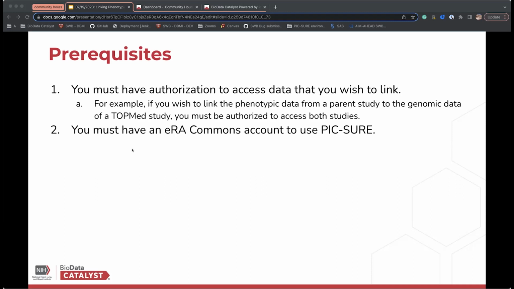As a reminder, BDC uses the dbGaP authorization mechanism for data, so you will need to have an active dbGaP data access request to get access through the BDC system. Additionally, to use the Picture platform, you must have an eRA Commons account.